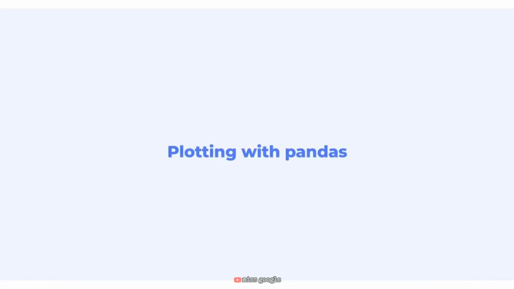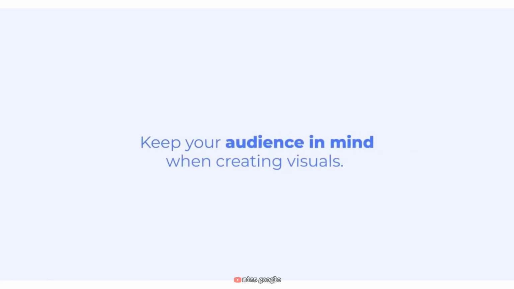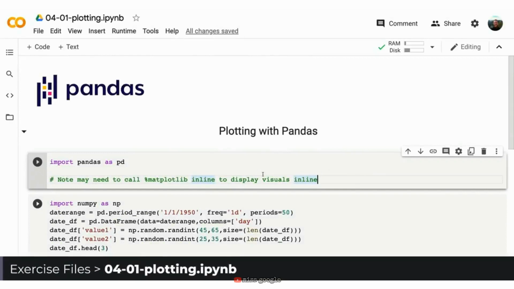Pandas is not a data visualization library by any stretch of the imagination. However, it does have built-in functionality to make use of matplotlib on the fly. This is especially useful when performing exploratory data analysis and you want a quick visual representation of your data. As a general rule, if you're presenting your findings with non-technical audiences, there are better options for crafting your visuals. To start us off, we're going to create a time series data frame with 2 randomly generated values per period.